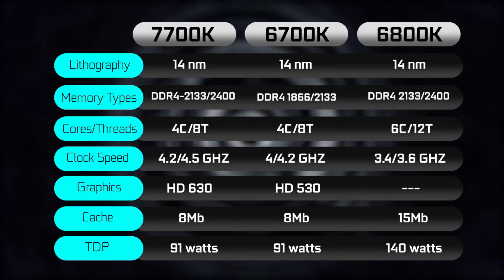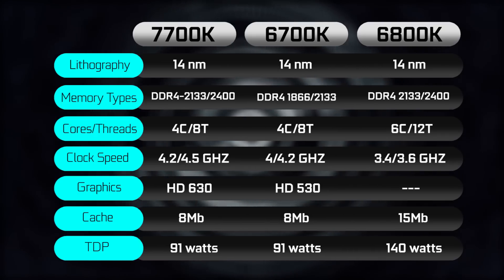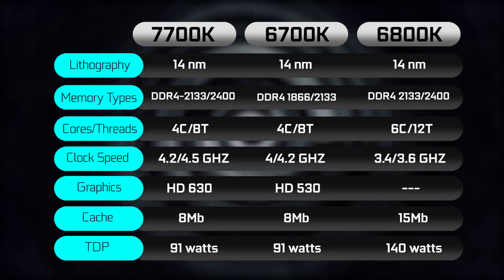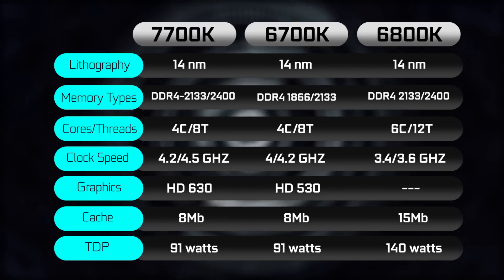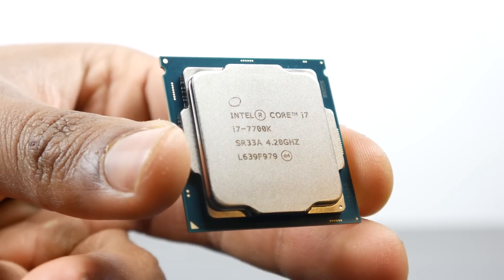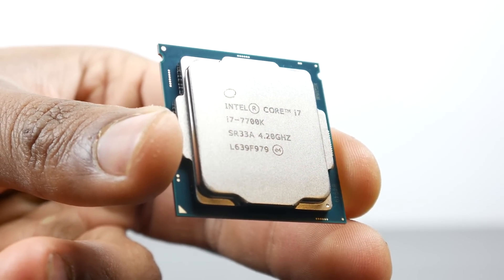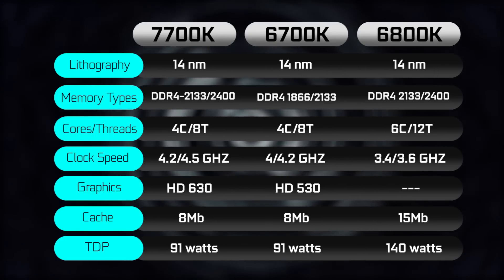Here you're taking a look at a quick breakdown of the new 7700K versus the 6800K as well as the 6700K. And just like Skylake, Kaby Lake is still a 14 nanometer processor. So besides the higher overall clock speeds, both when it comes to core frequency as well as the DDR4 specification — which now natively supports 2400MHz opposed to 2133MHz on the previous generation — you also have upgraded integrated graphics on the new chip, as well as a newer version of Speed Shift version 2, which basically makes the processor more responsive coming from idle to full boost frequency. Apart from some of those factors, the core specifications are pretty much identical to the 6700K.